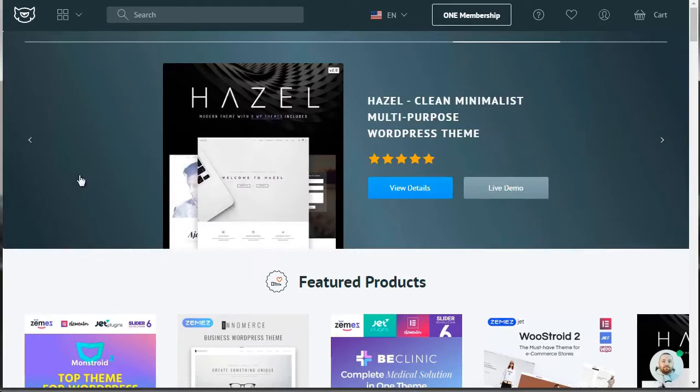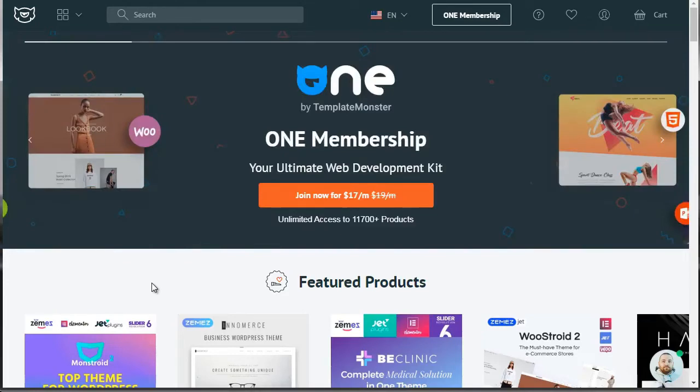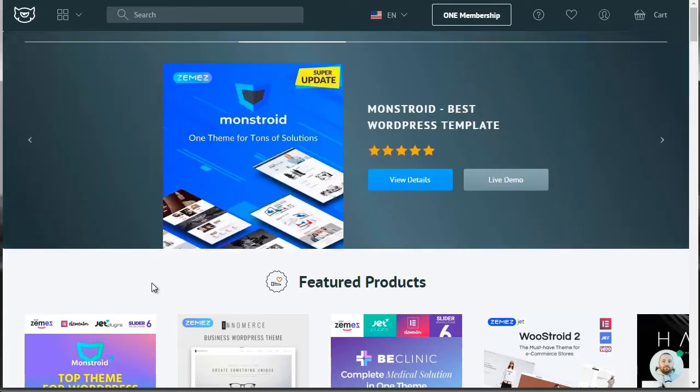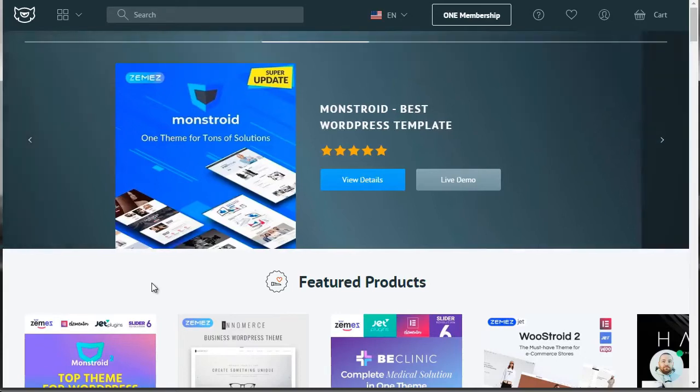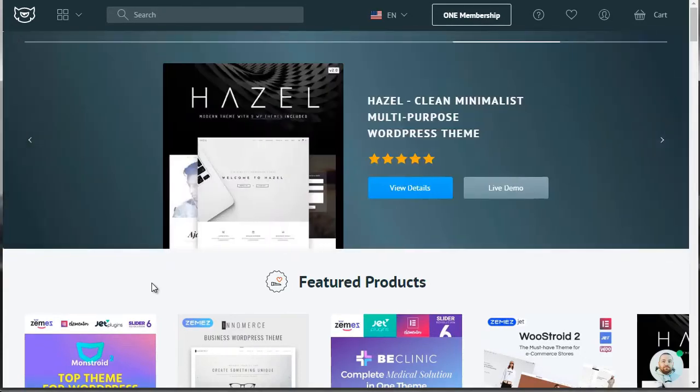Template Monster has been around since themes were even created, when themes were beginning to be created initially, many decades ago. So they have tons and tons of different themes that you can pick and choose from. Now, there are tons of themes here, and bear in mind that there are many themes here that are not compatible to WordPress. So you need to look for a WooCommerce theme, or make sure that the theme is compatible to that platform, because there are many themes that are compatible to a variety of different platforms. So you need to keep that in mind as you look at different themes.